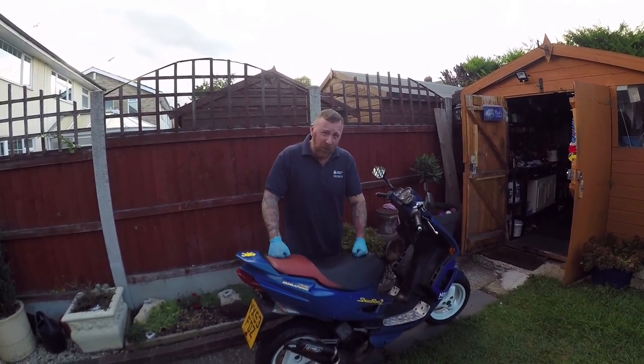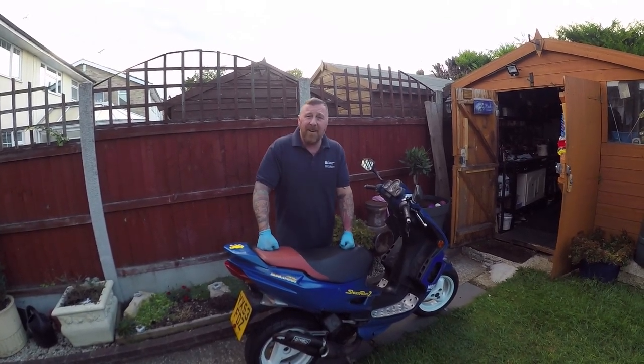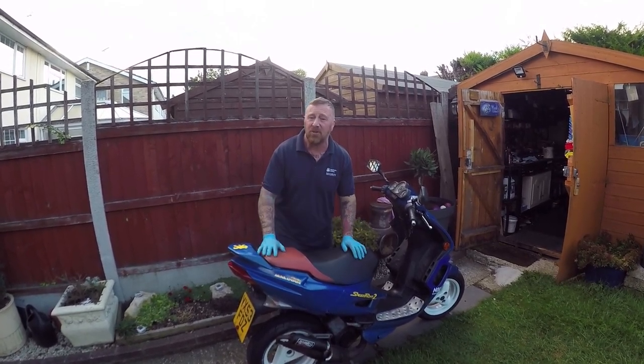I thought a 64 jet. I was unhappy with it. I found another carburetor and I found a 62 jet in there. Now, as I showed you, I sawed it across there. I took the screw right out. It made no difference whatsoever.